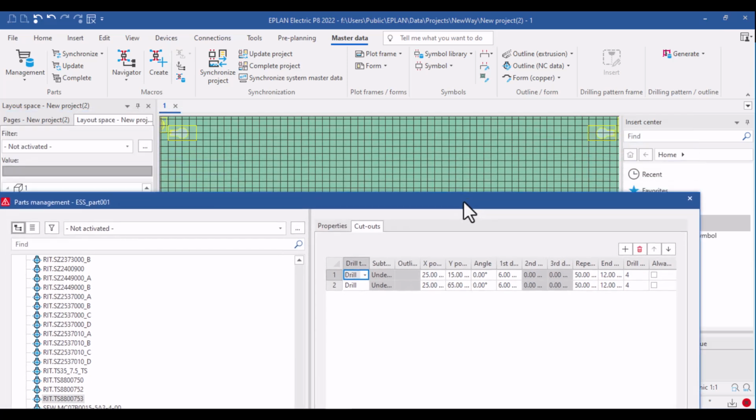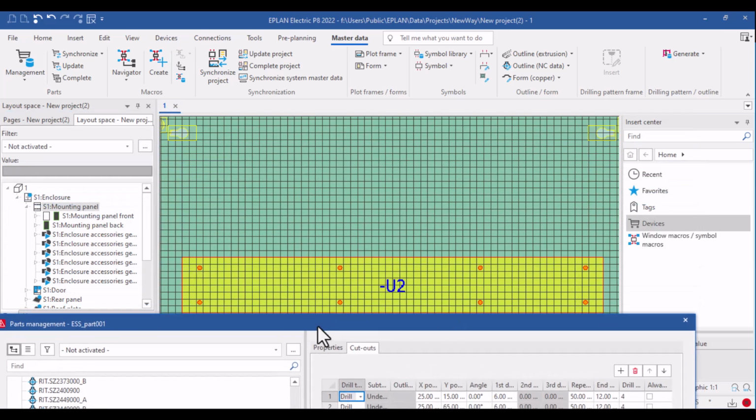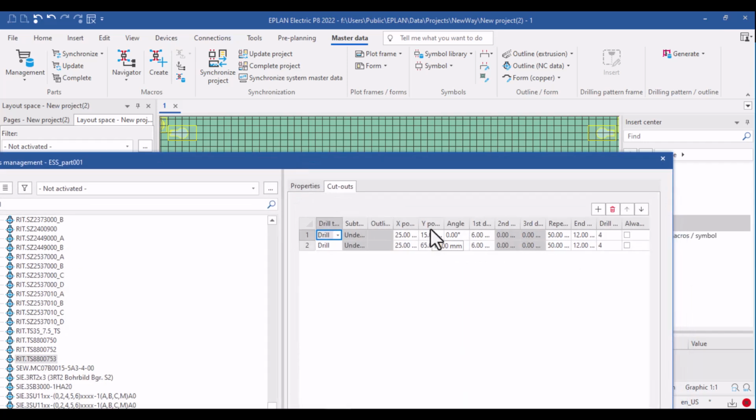X position means the position of the first one from the X axis, and also the Y position from the Y axis. Also, if there is an angle of rotation, you can add it from right there. And also there are several things you can add easily.